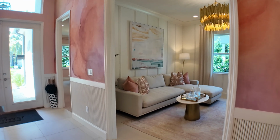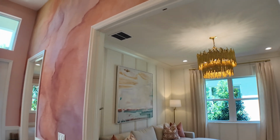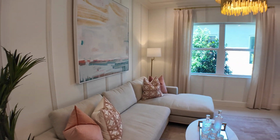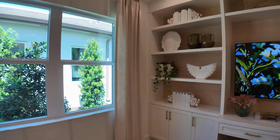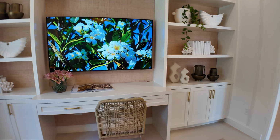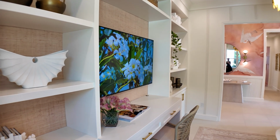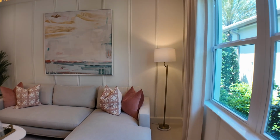So this is technically the flex space here. So you can add doors. You do see here that they have the little locking mechanism up here. They removed the doors for model home purposes. But look, they have a sectional couch here, and they've staged this actually as like a study or a den area. Just beautiful natural lighting. Then they did a custom built-in shelf area over here for really pretty storage. And then there's actually a built-in desk right there. So this space is perfect for hosting Zoom calls, trainings, or hey, if you're at the point in life where you're retired and you're living the dream, living the life, this makes the perfect workout room, or maybe even the perfect craft and hobby room.